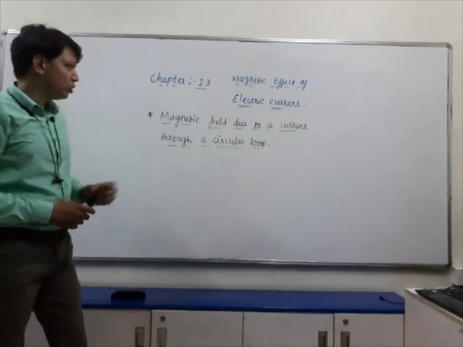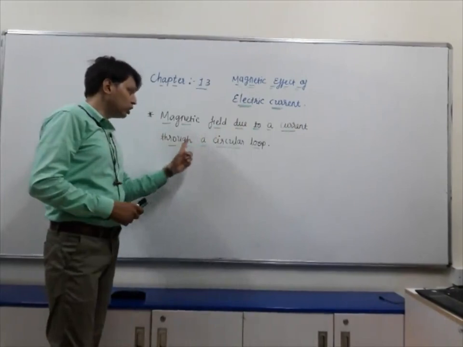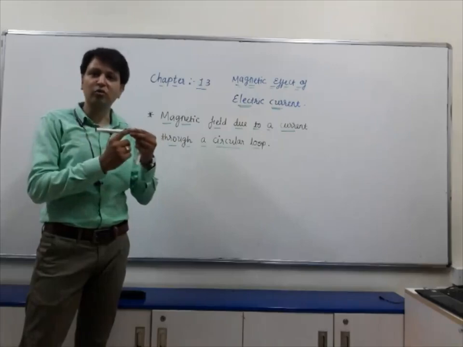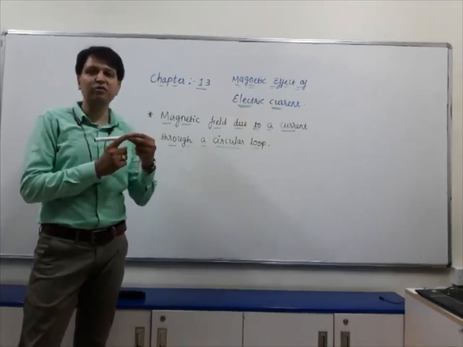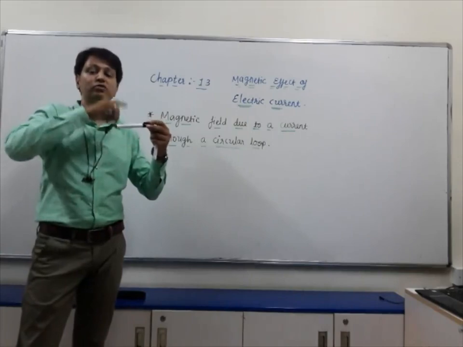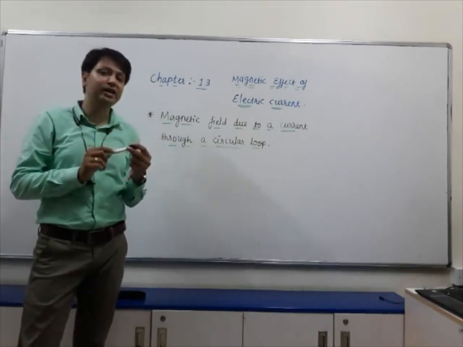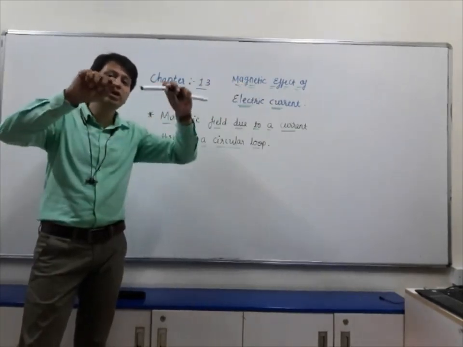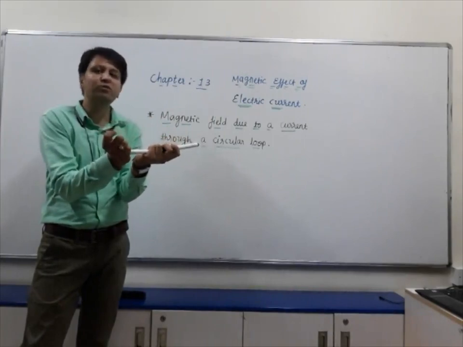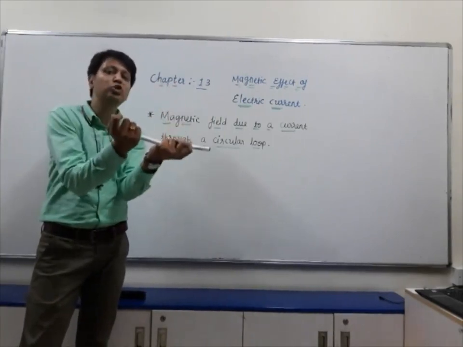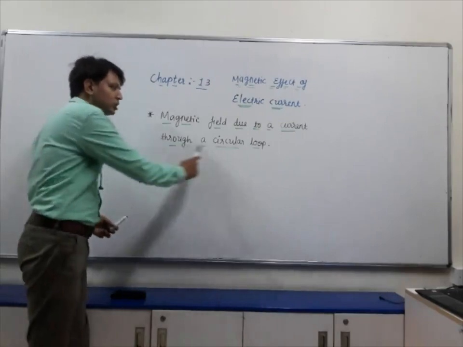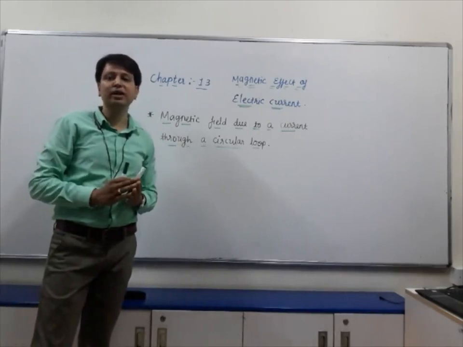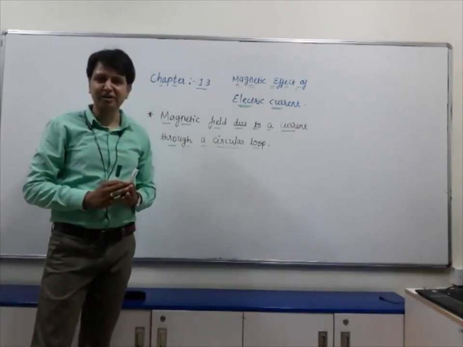Students, we are going to talk about magnetic field due to a current through a circular loop. Earlier we studied a straight wire which was carrying a current, and we found a magnetic field which was getting generated around the current carrying conductor. Now assume one straight conductor. Now we are going to wind it in the form of a coil. We are just turning it to make a coil, that is a circular loop. We will make a circular loop and find out which type of magnetic field is getting generated.